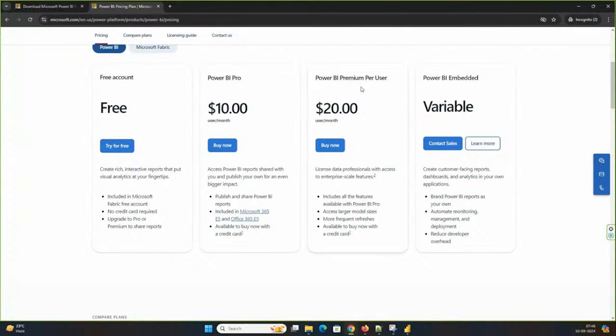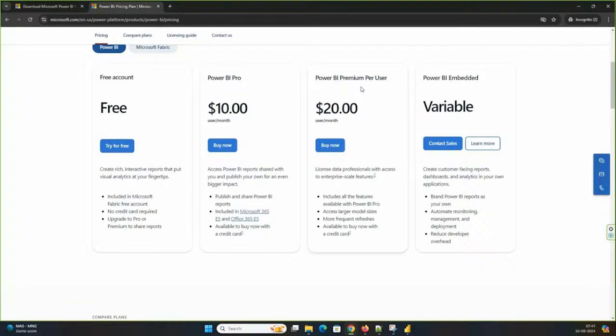Now, if you have to buy a premium license, you have to pay $20 for each individual. If you are publishing a premium report, the end person, if Abhishek is publishing a premium report, even Srinivas sir should mandatorily have a pro license. And if he has to do some changes, he should also have a premium license. Okay. So now it is a different ball game for the organization, whether they should buy pro license or premium license. It is based on the organization's capacity and the amount of data that they are having. They'll either buy a premium license or pro license.